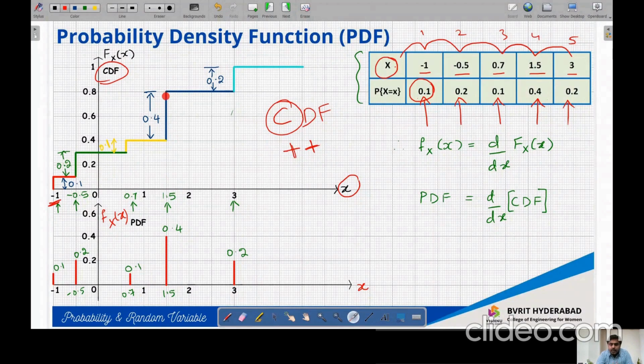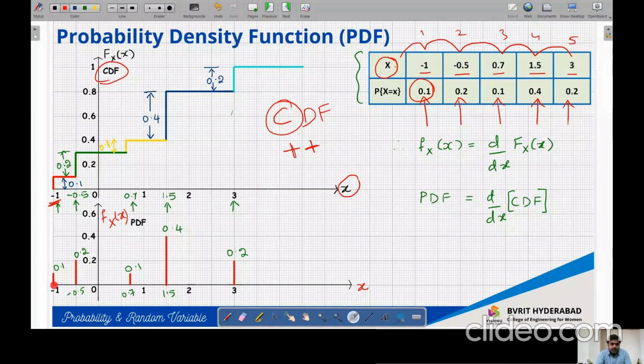Now, talking about this word cumulative, what is the height of this step from the reference? You can see that, 0.8. How did you get that 0.8? By adding all the respective previous probabilities, right? You will reach a maximum of 1, because I am taking the sum of probabilities and the sum of probabilities will be 1. Got it? So this is a plot of the cumulative distribution function.